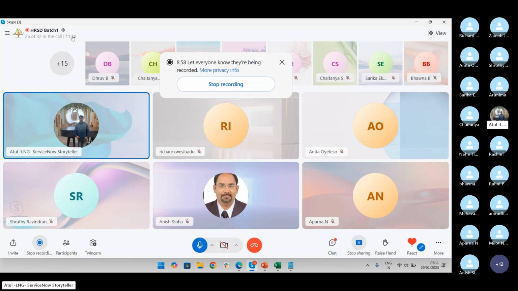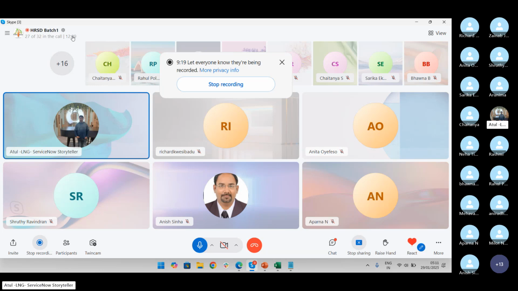This is a standard. So success pack is a way which tells you how a process, how a module or the product can be implemented. What are the steps that need to be followed?